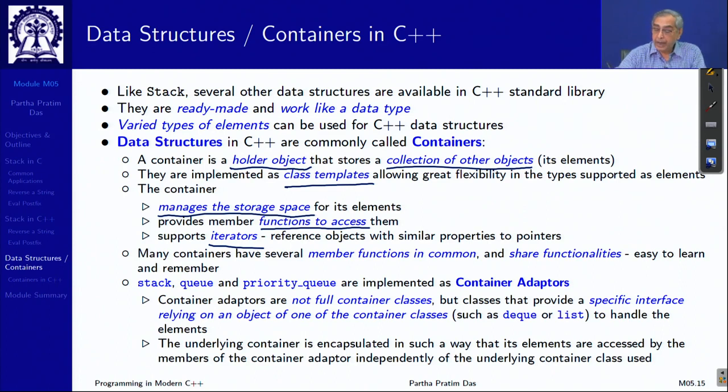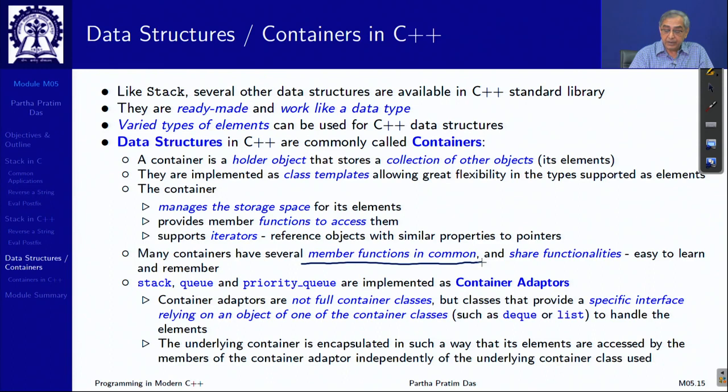Now, having structured in this way, one of the design advantages that you get is that several containers have member functions in common. For example, if you have a data structure, what are the common things you will always have? First of all, there will be a way to create it and a way to destroy it. Of course, that is true for everybody.